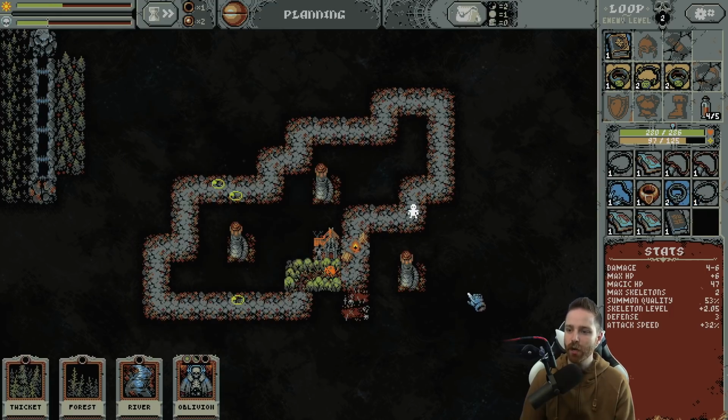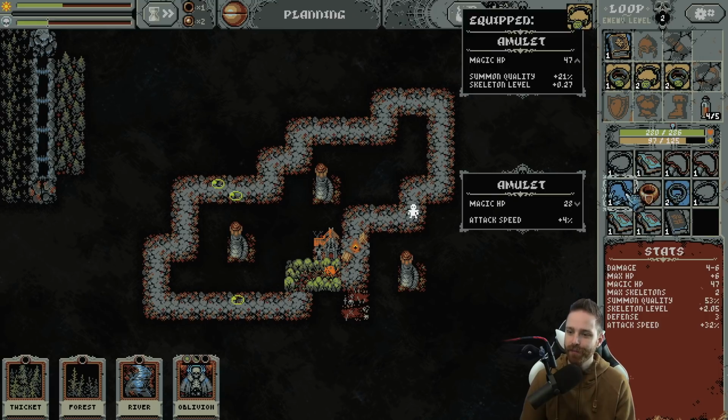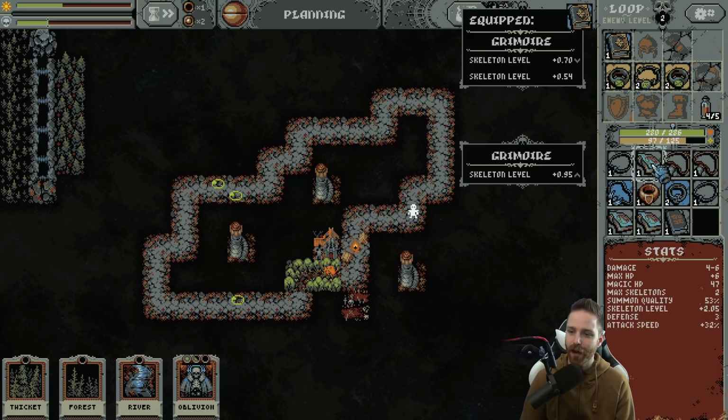Oh, you're not looking at your equipment. Look at all that equipment. That's all gold. You're stupid. Don't care. Don't care.